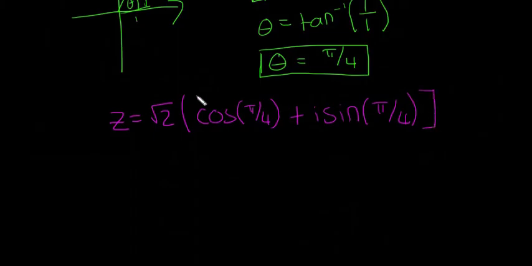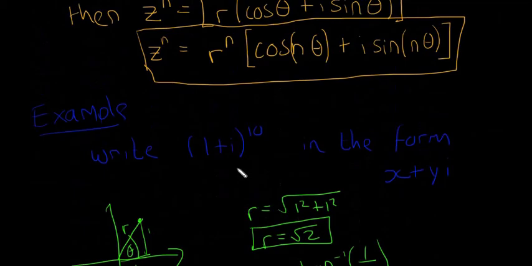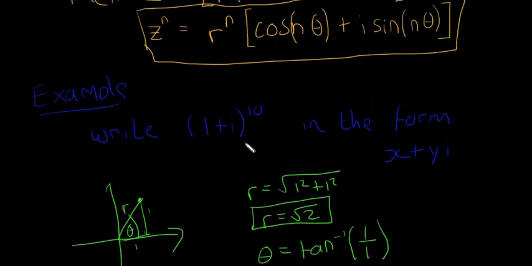I'll put those in the square brackets, which I meant to do. Pretend that's square. So this is our complex number in the polar form, so now we're going to apply De Moivre's Theorem and put it to the power of 10.